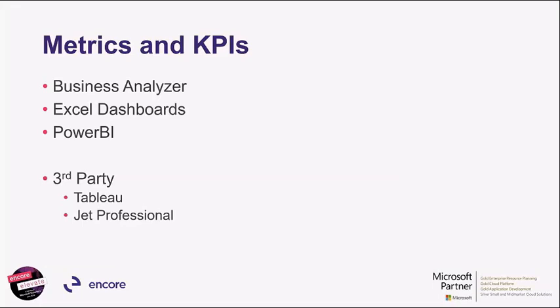The new thing with Microsoft is Power BI. It's a really great tool. GP now has an OData feed, so you can actually feed directly into Power BI. And then we can pull these Power BI reports into our dashboard in GP now as well. And then third party, we've looked at Tableau. We'll also look at Jet Professional. Okay, so all of these tools, even though we've looked at them for some other things, do really great metrics, KPIs, dashboards, and those types of reports as well.